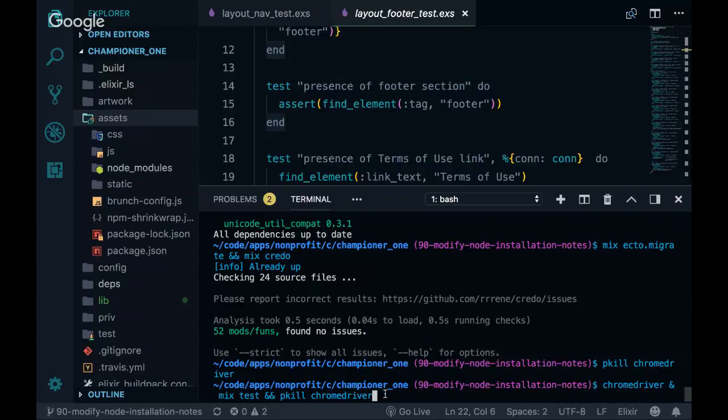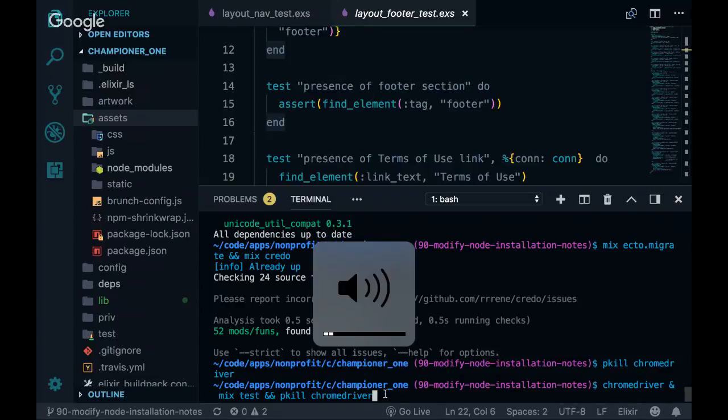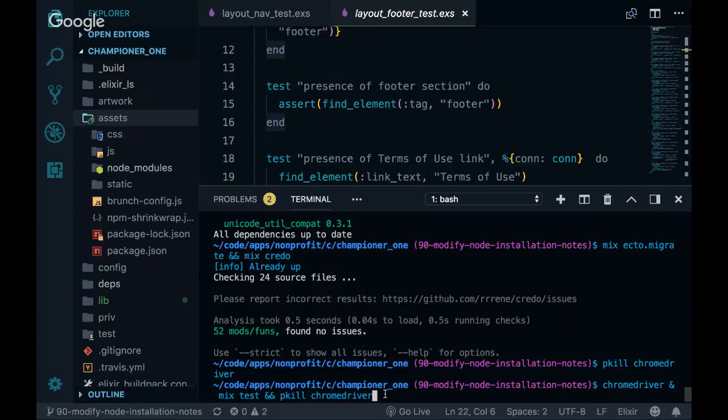So, were you double-checking the Chrome driver? Yes. I think it did have to close it. Maybe not actually, since I closed the terminal. So yeah, it's going to start up the Chrome driver, send it to the background with that one ampersand, and run the test. We'll see the windows pop up, and once it's done, it'll kill the Chrome driver.